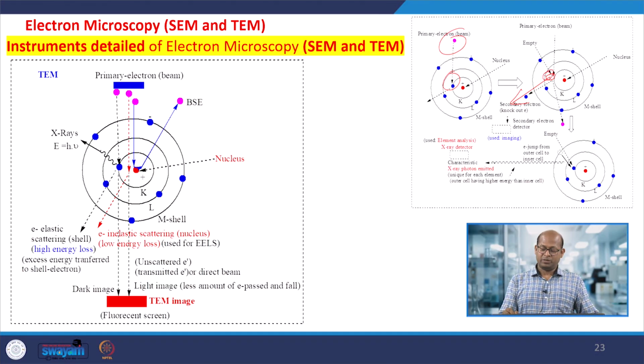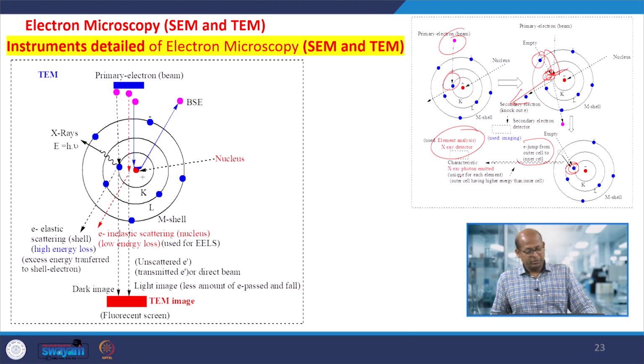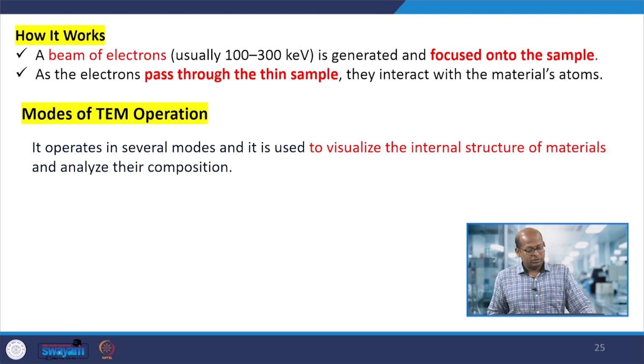The space would be empty, and then another electron from the higher shells would come to the empty space. The knocked-out electron's space will be balanced by electrons from the higher shells. When electrons move from a higher shell to a lower shell, energy comes out in the form of X-ray. That helps with elemental analysis. I said this is X-ray energy. How the instrument works, I have already discussed.